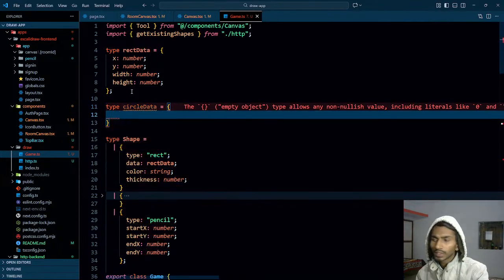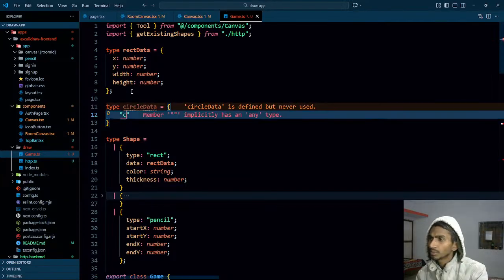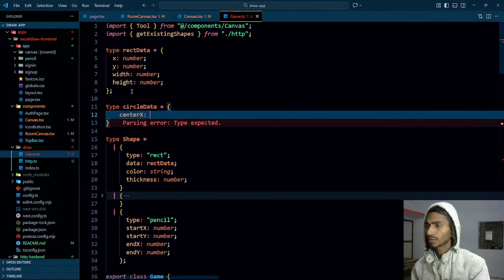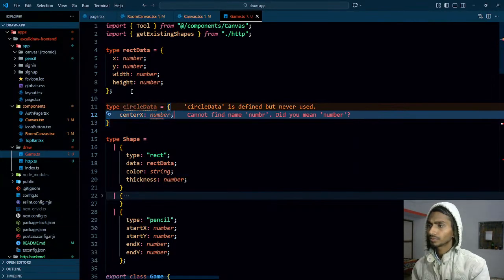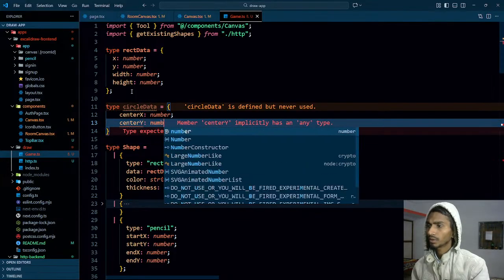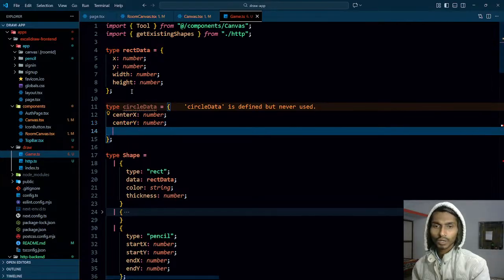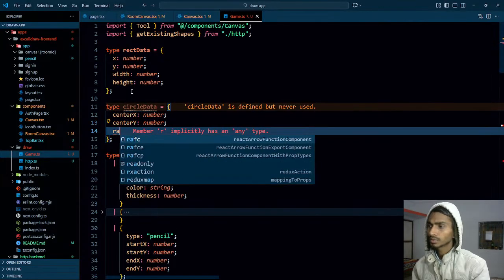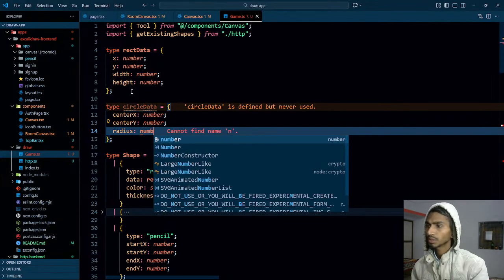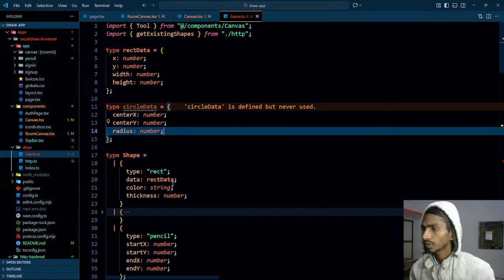Circle data will have a center X, so let's name it center X, will be a number, center Y, it will also be a number, and then it will have a radius, it will also be a number. So it will have these three things.